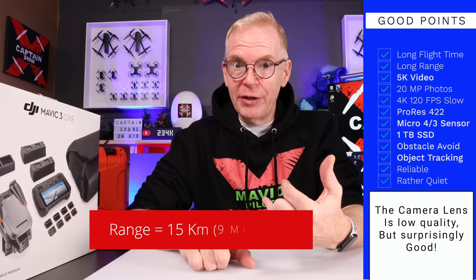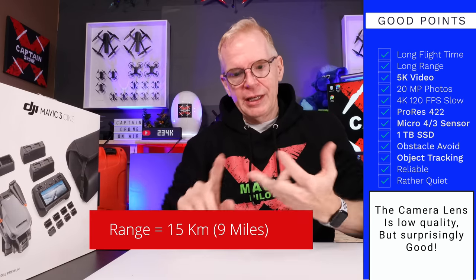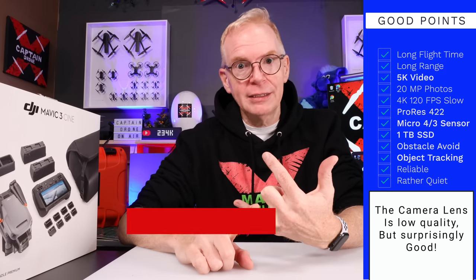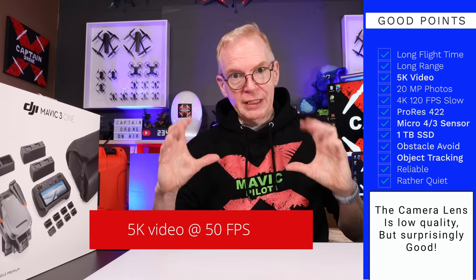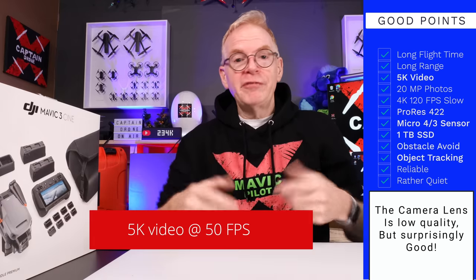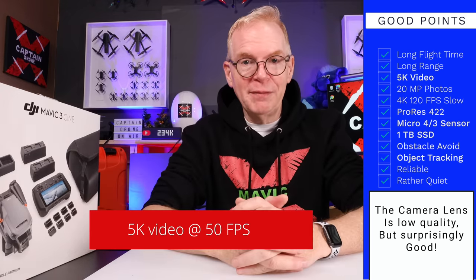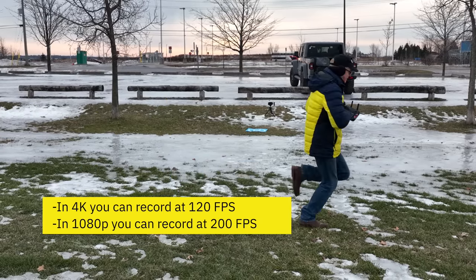It does have a very good penetration, like range, very far. So if you're around buildings, trees, objects like that, it's phenomenal. It is the best of the best. It uses OcuSync 3 Plus. The 5K video, which you will need as a professional because you're gonna wanna crop in later, records to a maximum of 50 frames per second. Now, I know most of you pros are gonna record at 24 frames per second, but having 50 frames per second means that you might be able to get a little bit smoother slow motion when you want to.